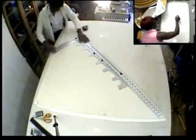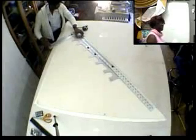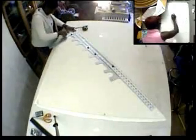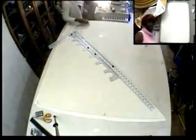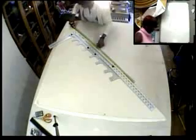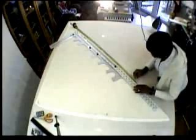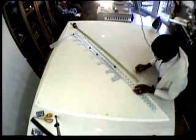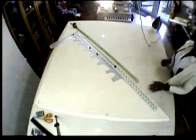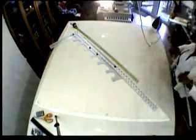And using my special ruler, which is mainly for swags, I'm going to draw a line across. So that's 18 inches. Now the drop of my swags was going to be 45 inches, so I'm going to mark down the bottom 45 inches. And I'm just going to put a quick mark up, around 10 inches up, I think. But we'll double check that, to see the span of my swag is 54 inches.